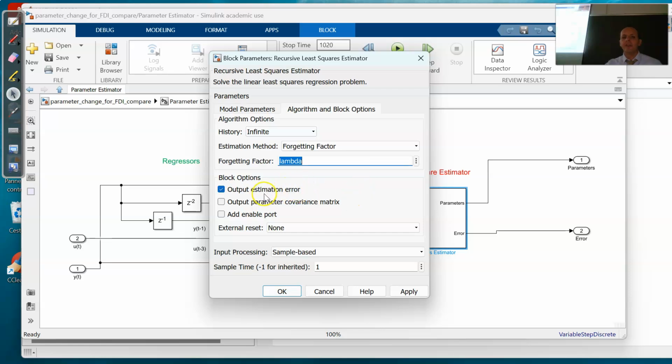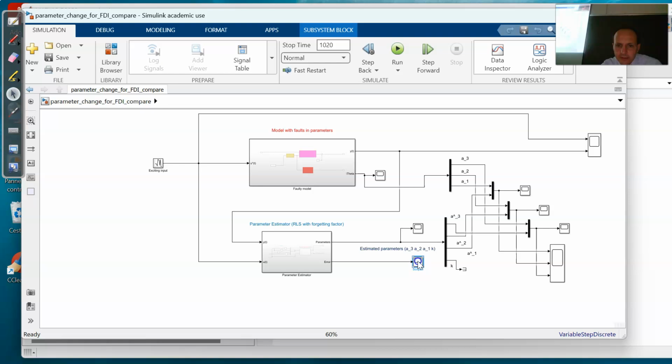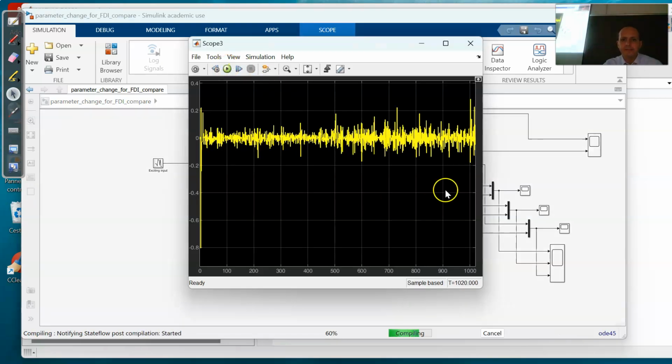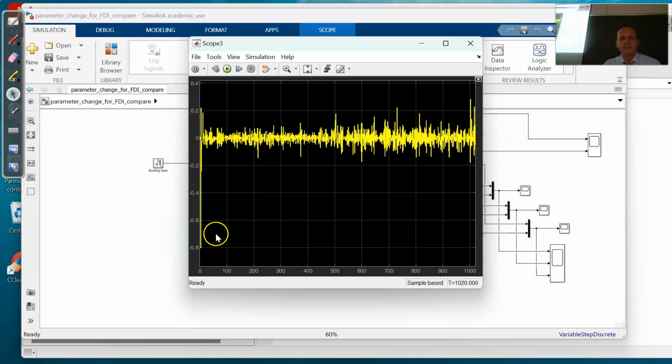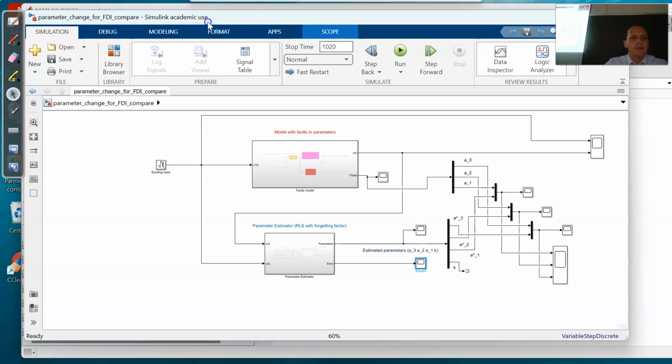Of course, we are using the output estimation error because it's the estimation of our error. It's something that we are using for the design of the controller. And in fact, the error is this one. You can see here that it is quite small. After a transient, it can at first sight be considered a white process. You perhaps need to perform some statistical analysis, but at first sight you can assume that it's a white process. So okay, this is concluding here.